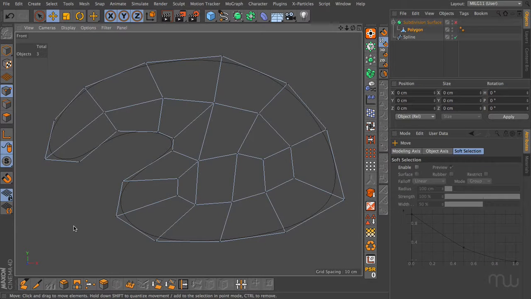Now, what I currently don't have is a continuous edge loop around this shape. I'm pretty much 95% of the way there. But at the moment, this edge loop that's running around this shape is starting on this edge here and travelling through these opposite edges. It's coming round here and then terminating at this edge here.